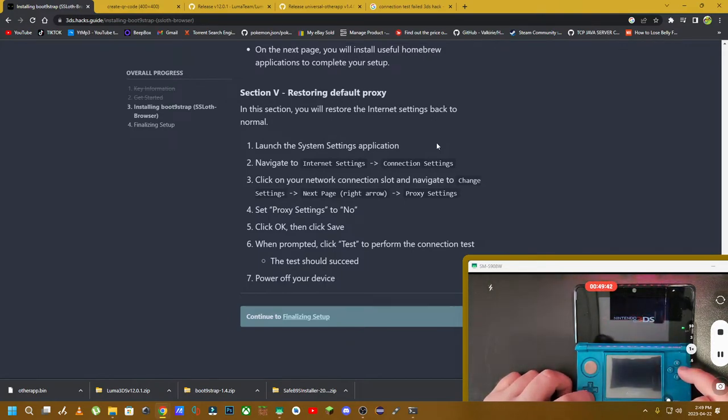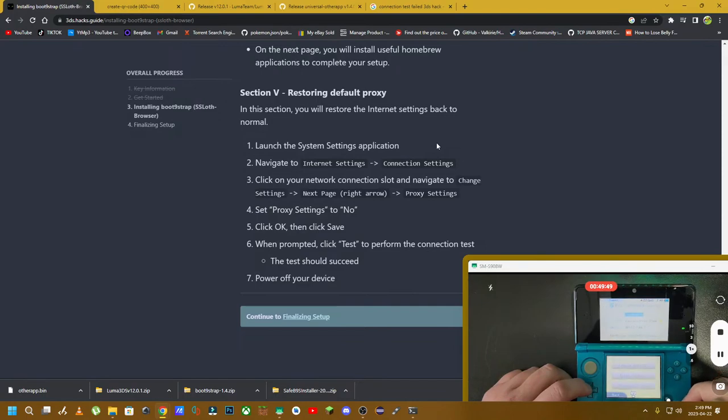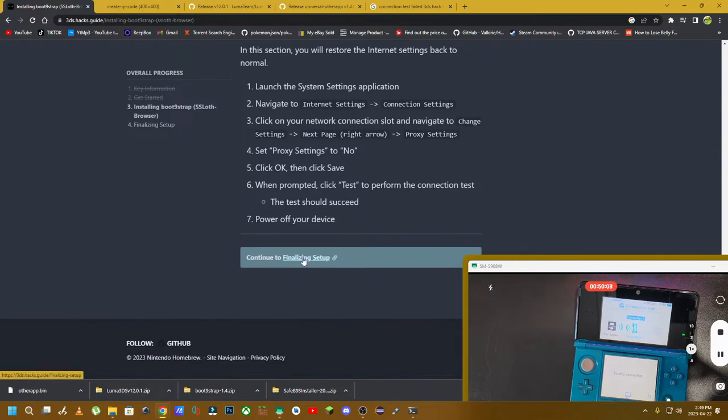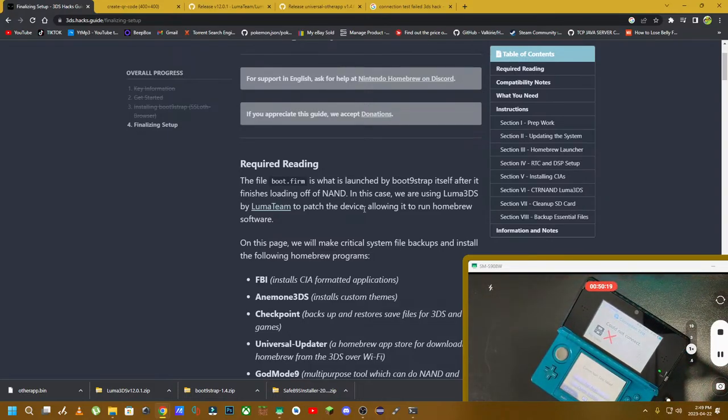Did you get it? Not yet. No, it's taking forever. Connection settings, connection to, change settings, proxy settings, press no, save. Now we're gonna test it. Let's see if we can get internet back again. Okay, no, click okay when prompted test. Yeah, okay, now let's go to the finalizing the setup section. And it just doesn't wanna connect to that router. I don't know why. Test again. We'll just keep testing this until it works. There we go. All right, that worked this time. See, it's just an intermittent issue. Make sure you're sitting by a router.